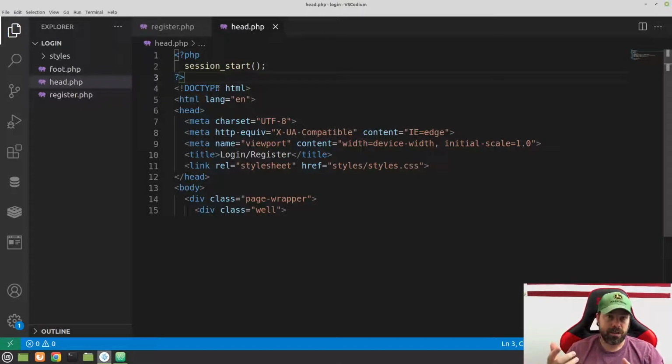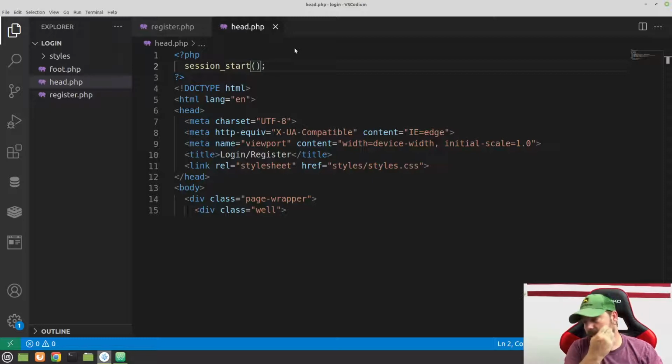So we set up a session on our server, and it creates a unique session right here, and it's going to take that session and store it as a cookie on the client's browser.